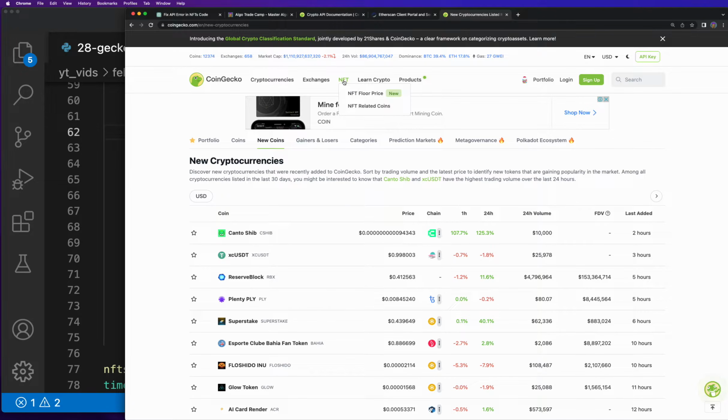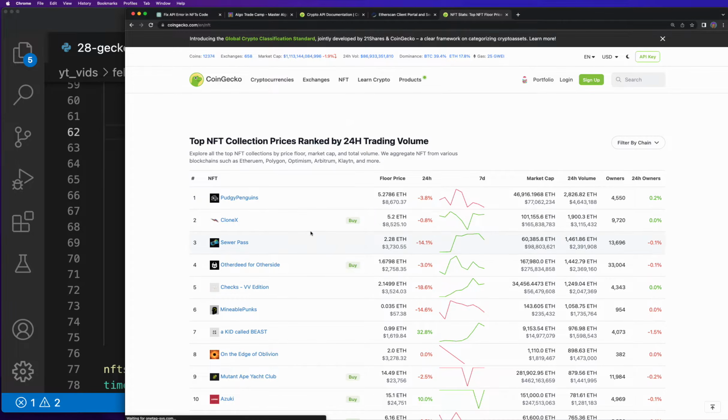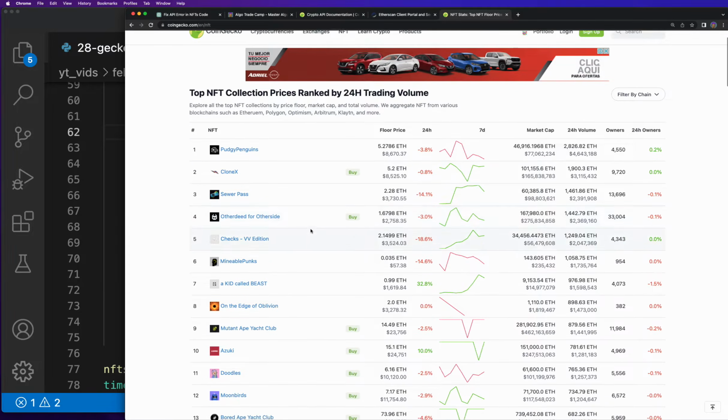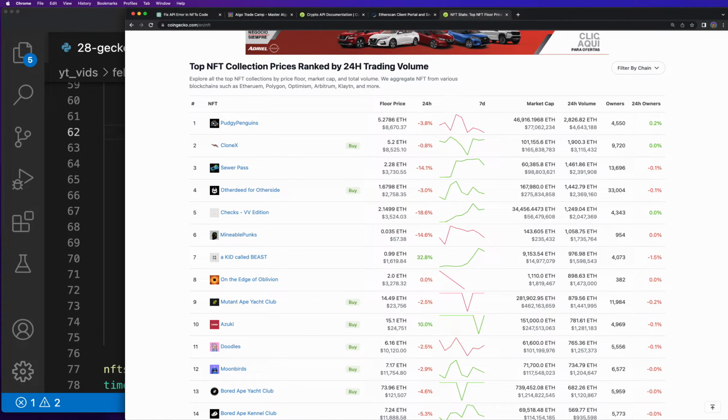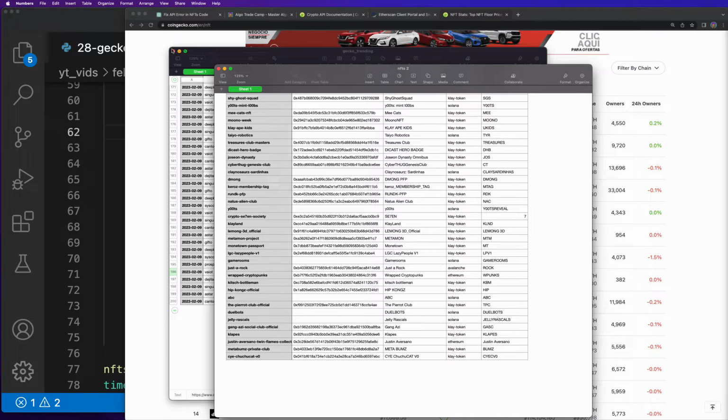NFT. Let's compare it to our data frame here. See where our data frame is. Okay, here it is.